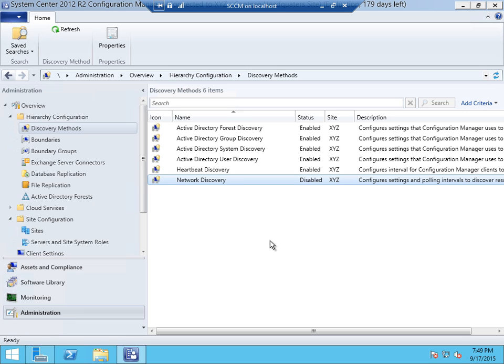Did you go in and create a system management container? Yeah, I did that with the ADSI. You've got all your prerequisites, all the web server and all that.